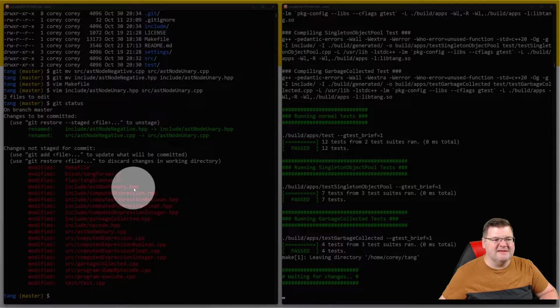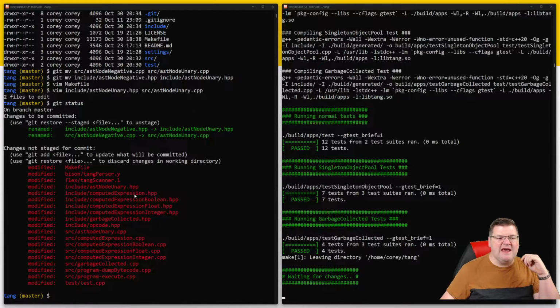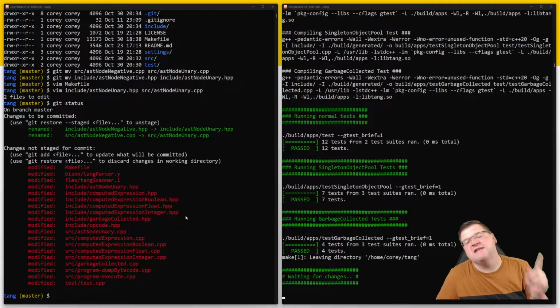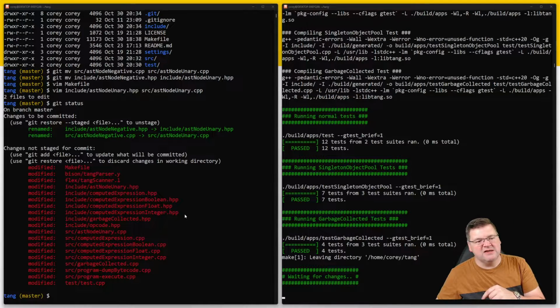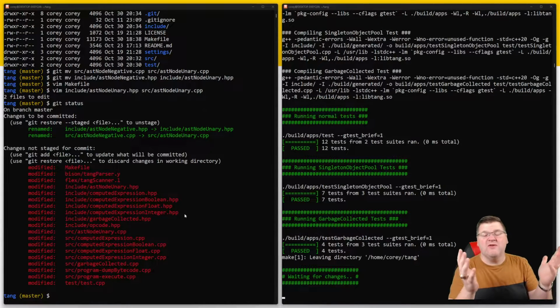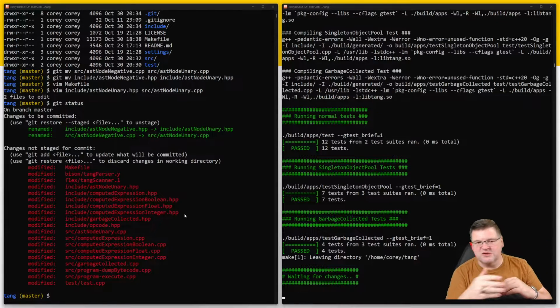This is the new stuff in Unary. Because we added a new operation, a not, we had to add it to the computed expression, and then we had to add it to the computed expressions that we wanted to act on it, right? So for a string, for example, it may not make any sense to have a not value. Maybe it will. We'll see.